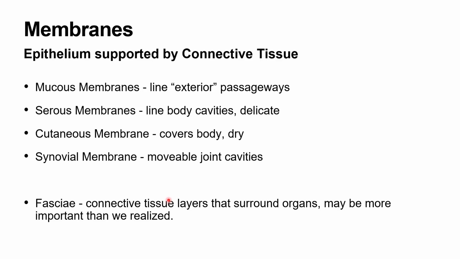And then, of course, we do have what are called fascia. So fascia are going to be connective tissue layers surrounding all of our different organs as well as our different types of muscles. So these are going to be pretty important. The note here about fascia being more important than we realized is kind of the rest of the healthcare and health science community really catching up in terms of the importance of fascia. Some medical or healthcare disciplines have been all over fascia for a while here. So we're just making sure that we, as a research community, are all getting caught up.